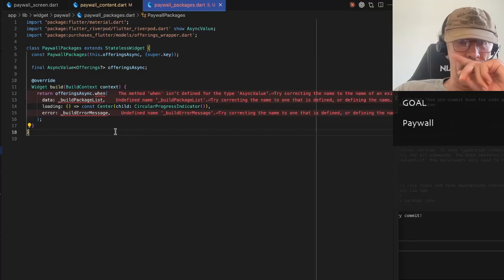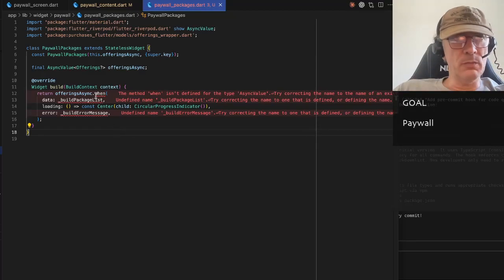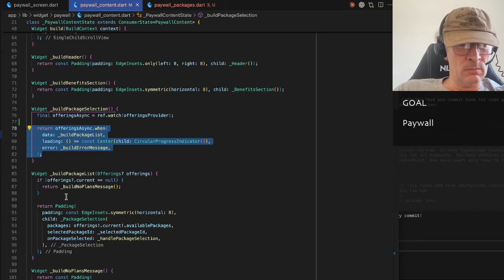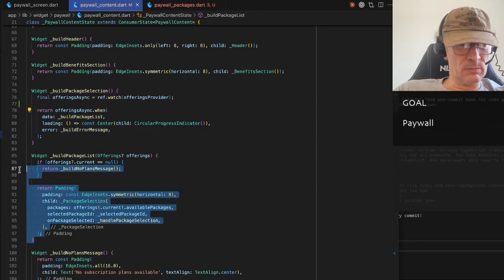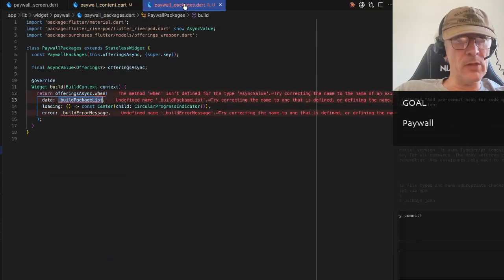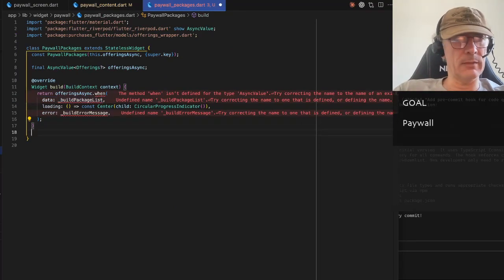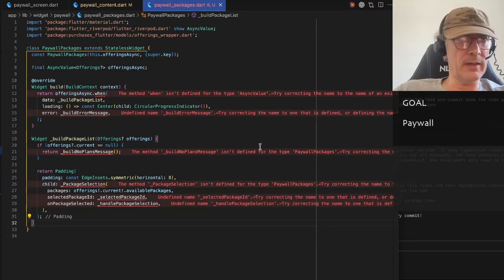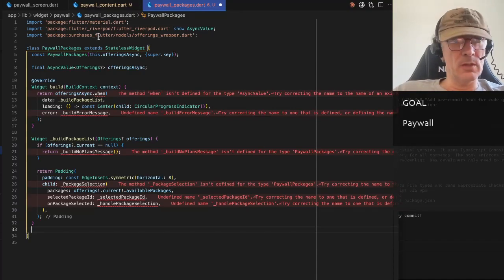That's unexpected. But let's try to build to get the other two methods first. Build package list is this one. I'm just copying instead of cutting because I want to be able to go back in case I realize that I created problems.